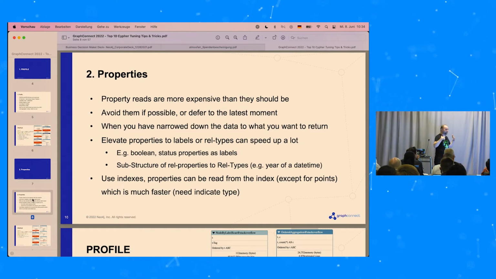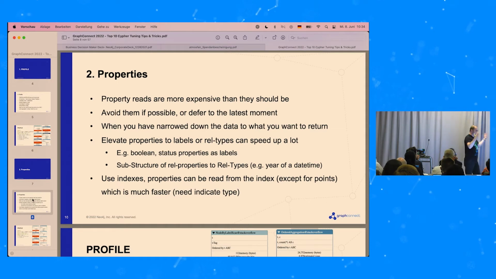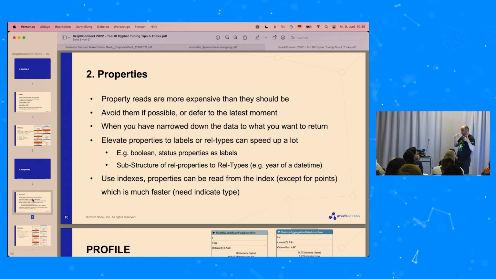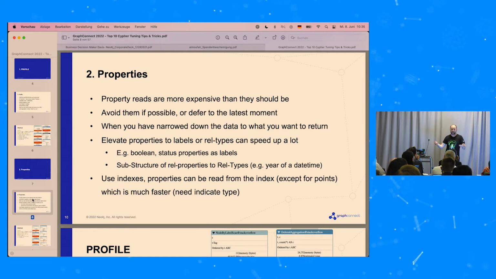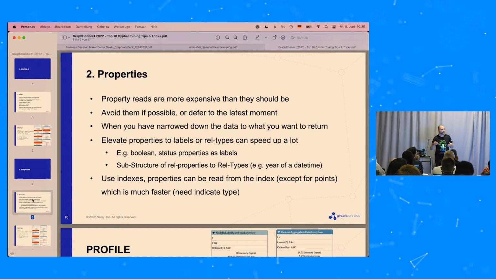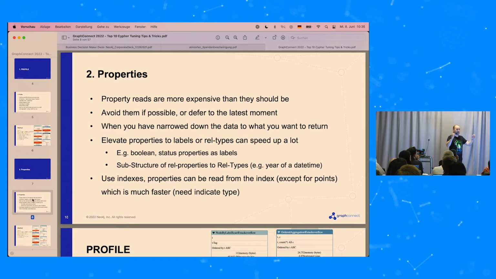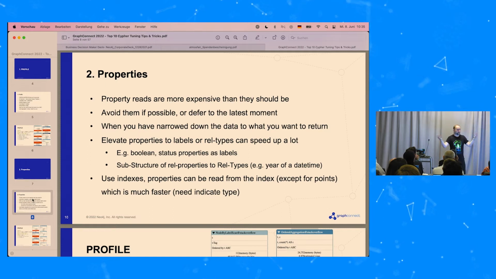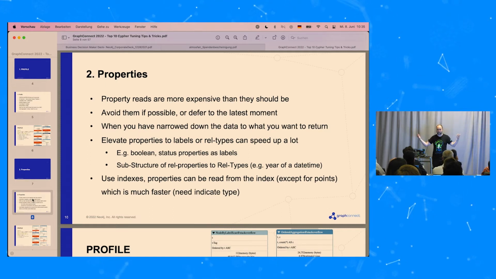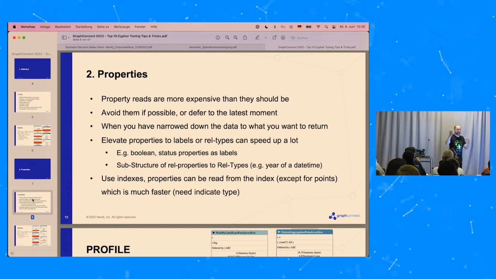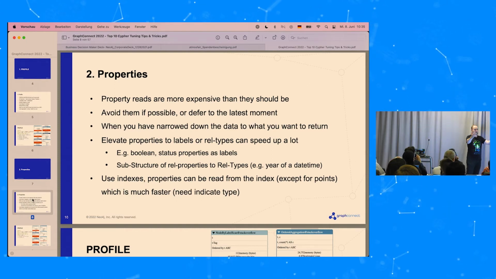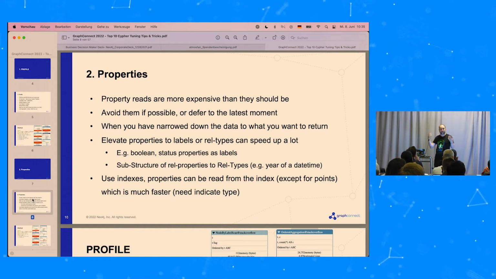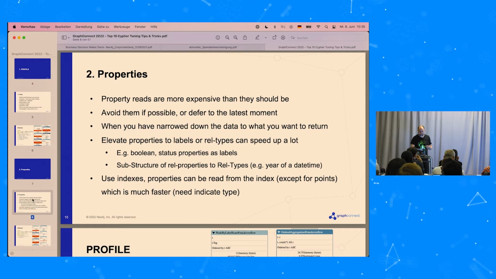So for instance, imagine you're pulling let's say 10,000 nodes from your database, then you're doing some sorting, limiting, but you're actually only returning 100 of these 10,000 nodes. But if in your Cypher query you access properties of these 10,000 nodes early on, then Cypher has to read these 10,000 properties from the property store, even if you're just returning 10 or 100 nodes. So that means if you can defer the property read until after you have applied the limit, then this helps you a lot, right? So that's something that's really nice.